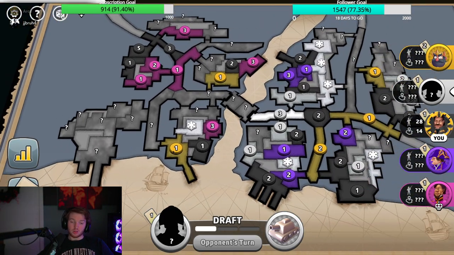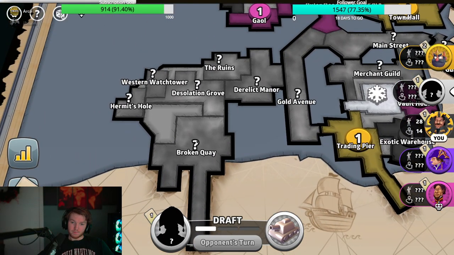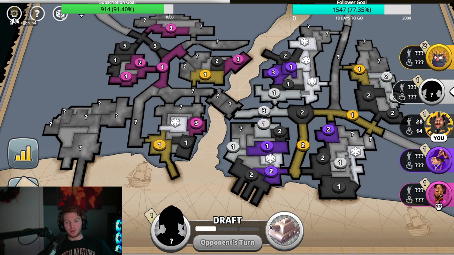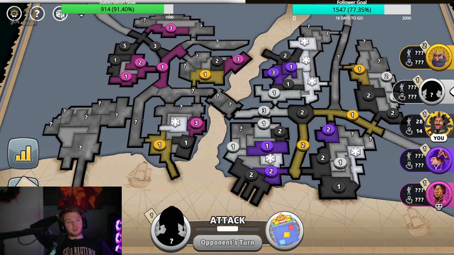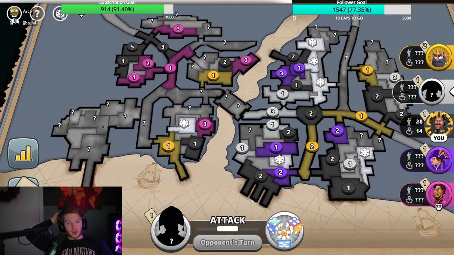You're in Western Ruins. Yes, I have a three on Desolation Grove, a one in the Ruins, one in Western Watchtower, one in Broken Quay. What's in Hermit's Hole? The bot two that I failed to kill. Alrighty. If you set in on three, I think you take it, right? Well, Ben has a seven. He just rolled my three. He now has a four on Desolation Grove. Alright, well, you're not dying. Cool.